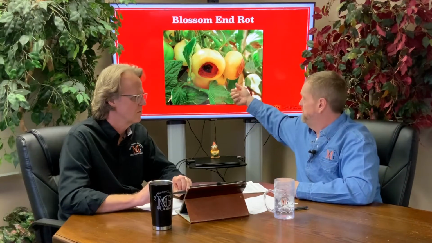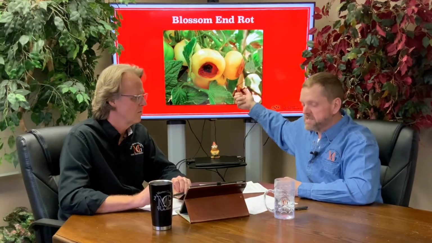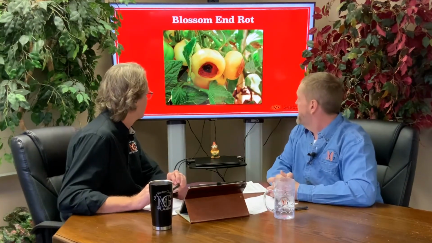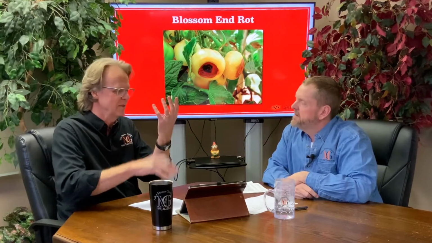So you'll usually see this towards the blossom end of the tomato, not the stem end. You'll see browning. This one has progressed pretty far, and there's rot in here. Some fungus has gotten in, but the damage is that the blossom end starts turning brown, and then it just gets bigger and bigger when the plant can't use enough calcium. In theory, yes, it is a calcium deficiency. However, adding more calcium is not going to be the fix, because the wetness has affected the roots and inhibits uptake of the calcium. It doesn't matter how much calcium is there.